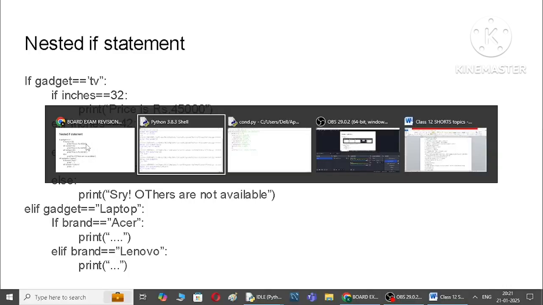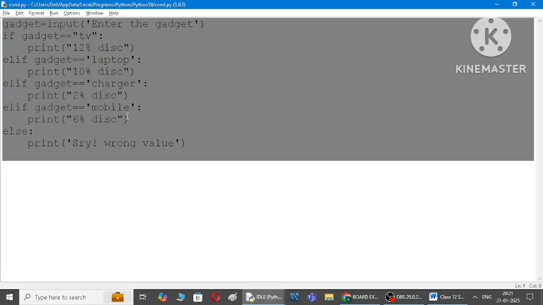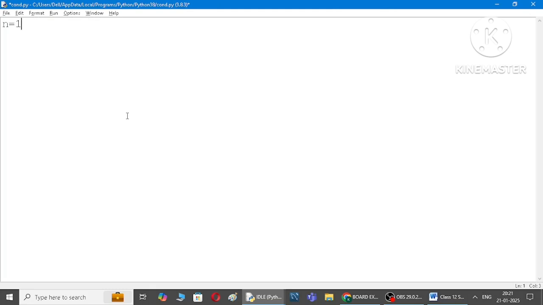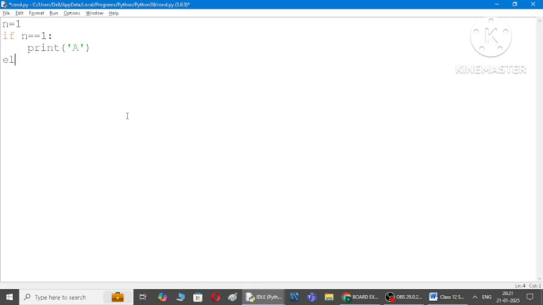Remember, I will show you how this works. Suppose a value n is equal to 1. Now I say if n equal to 1, print A. I'll explain the concept.